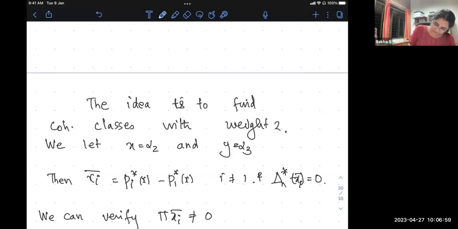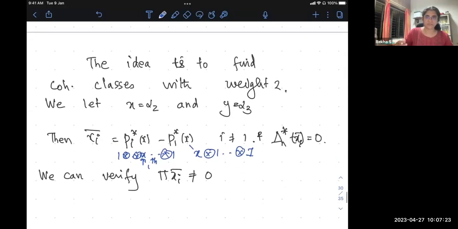So when I take the projection here, I basically mean the element which looks like this: a tensor with an x in the ith place, and this sort of looks like x tensor. These are the elements in the product cohomology class. When I apply delta star to it, these both go to the same element and you get 0. So it's clear that it's a zero divisor, because it will just be a product of these elements.